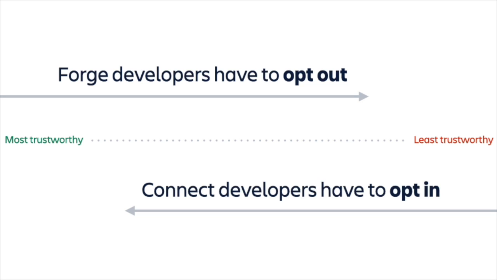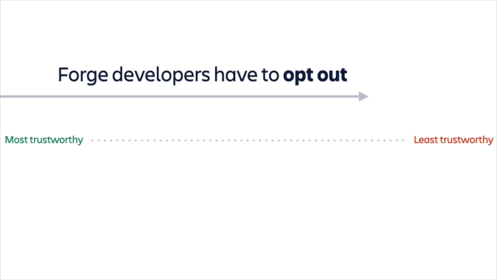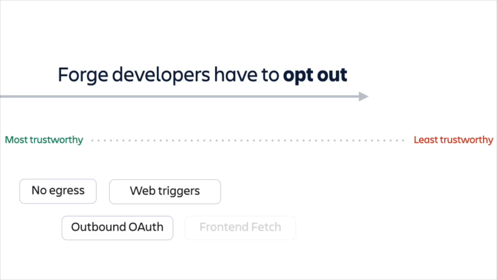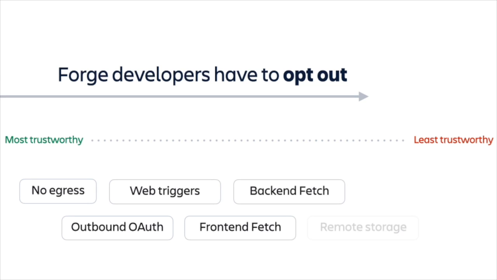Because with Forge, you start with this really secure fortress out of the box, and then you can intentionally and incrementally opt out of the security controls that we provide. Whereas with Connect, you start with a blank slate and you build your controls up. Nothing comes for free from the platform. So with Forge, you may add feature by feature the things that you need to make sure you have the right level of trust and security.